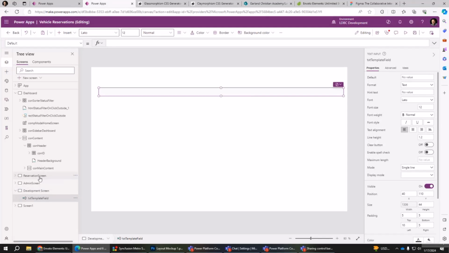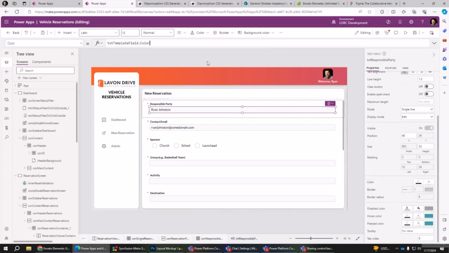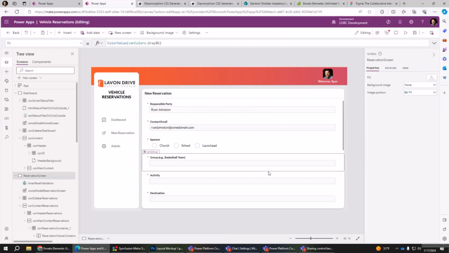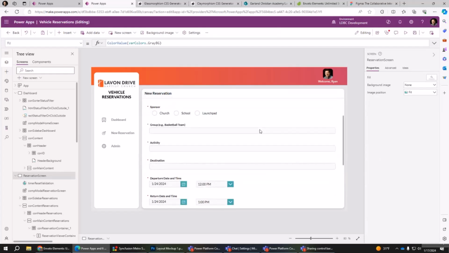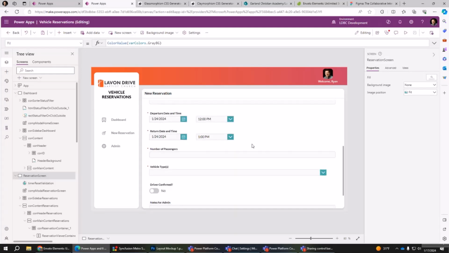And then when I am on my screen where I've got my form, I simply reference it throughout. So here's my font, TextTemplateField.Font, my font size, TextTemplateField.Size, my color, TextTemplateField.Color. You get the drift. And then we're able to apply that to all of our inputs. It's not a perfect solution because you have things like drop-downs that don't have rounded corners, and you also have the chevron background and the color of the chevron that has to take place. In my case, I just had a couple of these and there's only one form on this page.